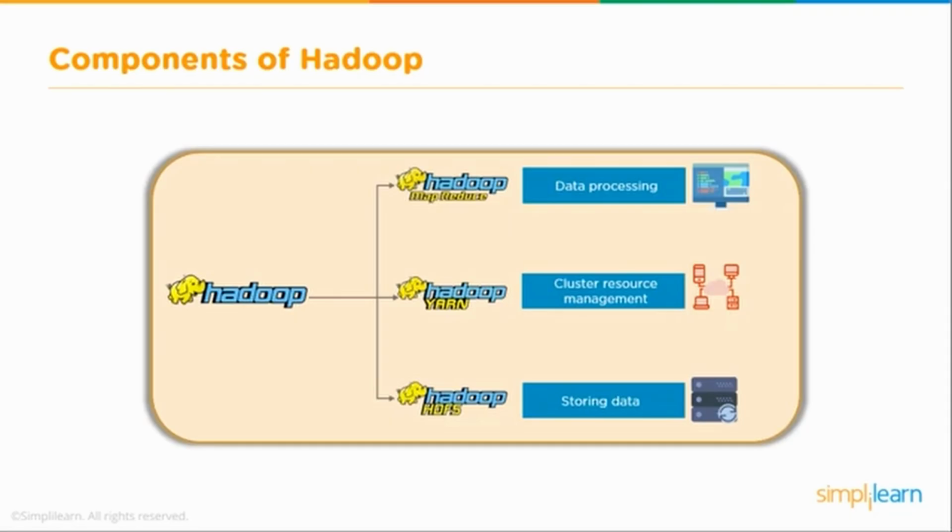Now, when we talk about the Hadoop ecosystem, there are different components, like Hive, Flume, Sqoop, Kafka, Spark, and many more. But the main three components you could say are the storage layer, that is HDFS, the processing layer, that is YARN, and MapReduce being the programming model.